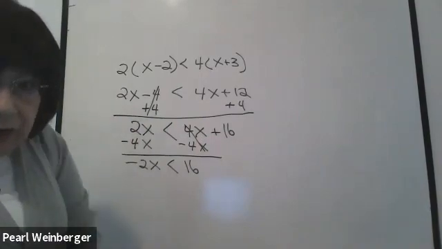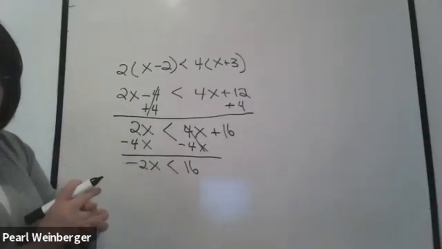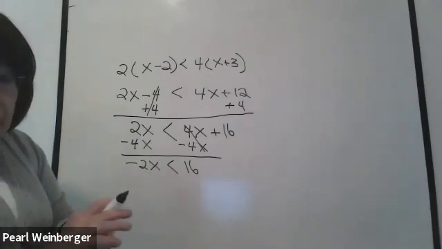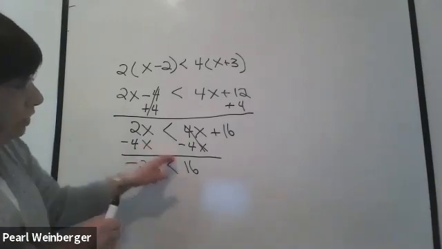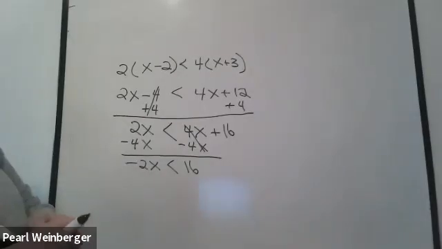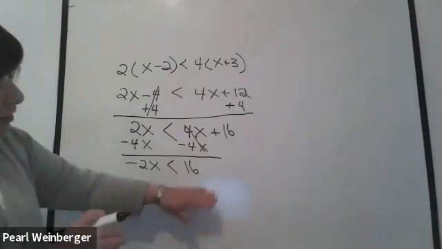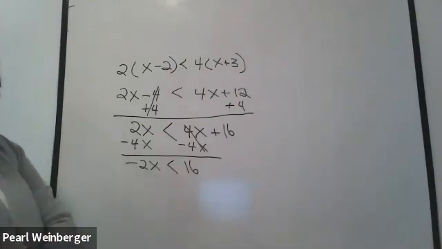Everybody okay with me so far? Notice I kept the less than sign. What would have caused me to change this from a less than to a greater than? Dividing by a negative. Right. Have I divided by a negative yet? I'm going to, but have I done it yet? No. At this point, I haven't done it. I'm not changing it yet.